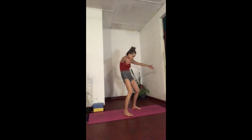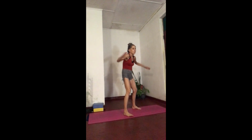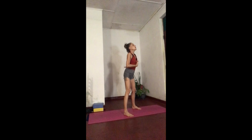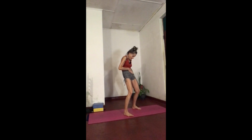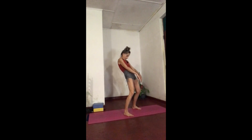If it helps you to take your arms out like you're hugging someone, you can. But instead of how I was having you do it before, instead of opening the heart and diving, we're retracting the heart and rounding. Yes. So retract the heart. That automatically makes the tailbone come forward. And then just roll it up the spine.